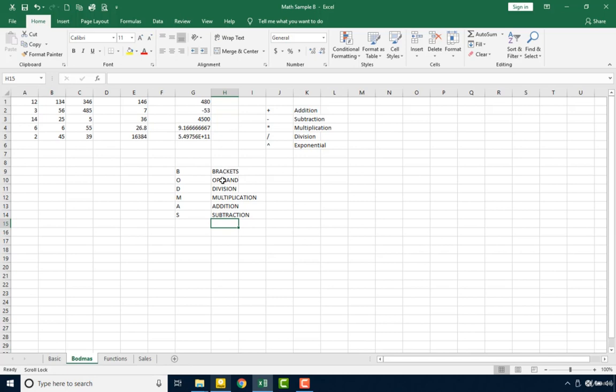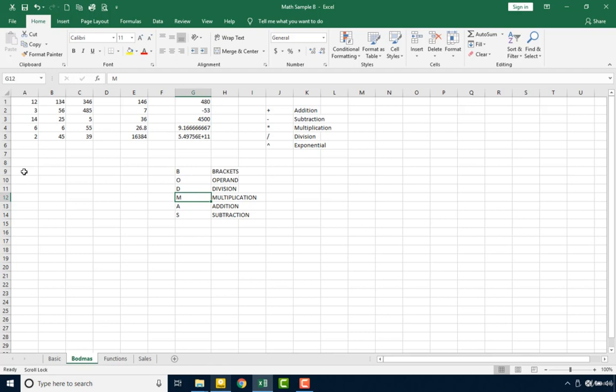Okay, so let's say once you start mixing various mathematical equations, whenever you do addition and subtraction together, it doesn't matter. Whether you do division and multiplication together, it doesn't matter. But once you start mixing division and multiplication together with either addition or subtraction, it is important that BODMAS comes into play. Okay? Let's see this example.